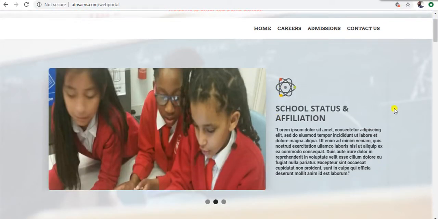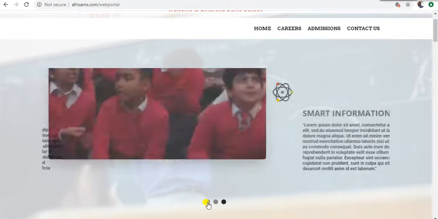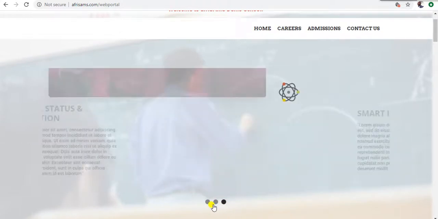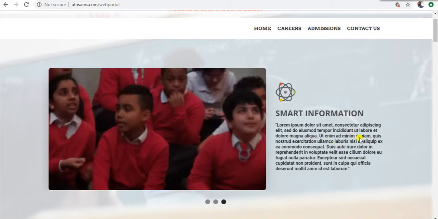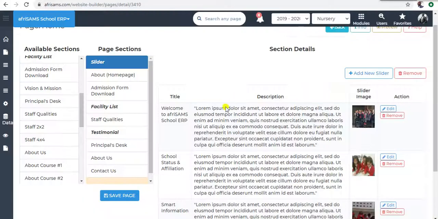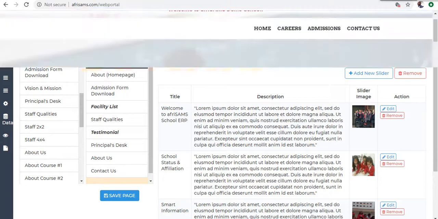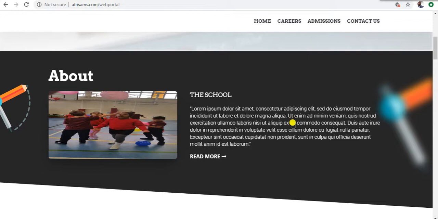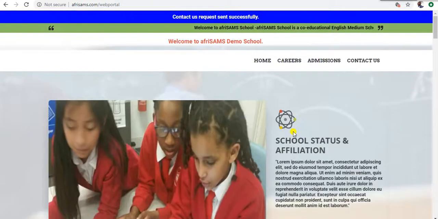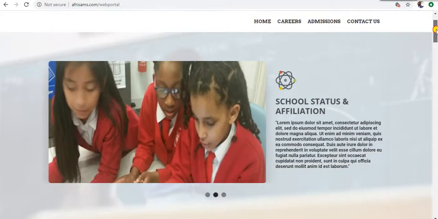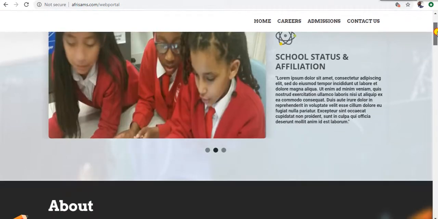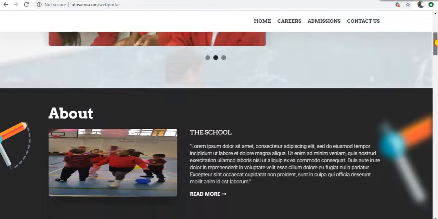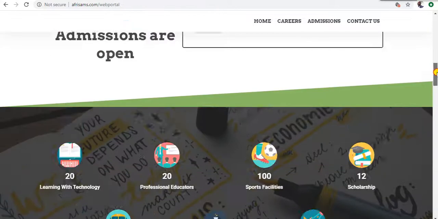The slider is this place that slides. The place that changes is what you call the slider section. The images and the information you have here are simply on the slide. So if you want to change it, just edit it. Now you can adopt our template already, but you can redesign it by adding more sections and removing sections. But we have designed the template using the sections that we know are of best standard, best practice. You can adopt this template.